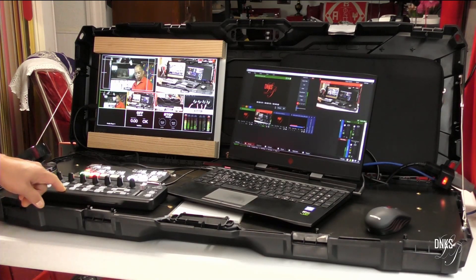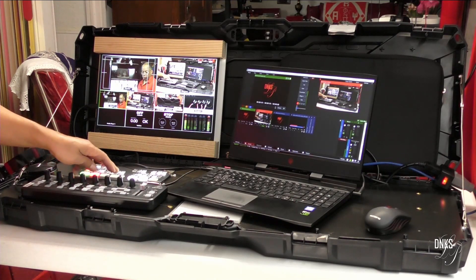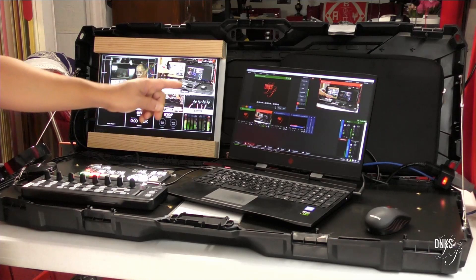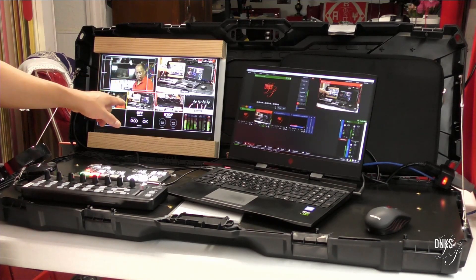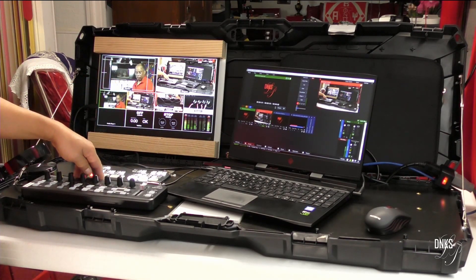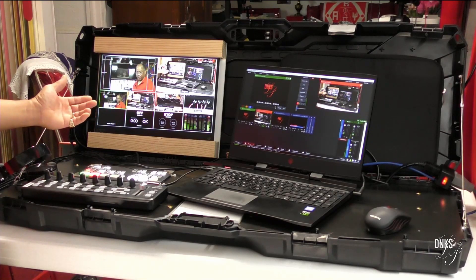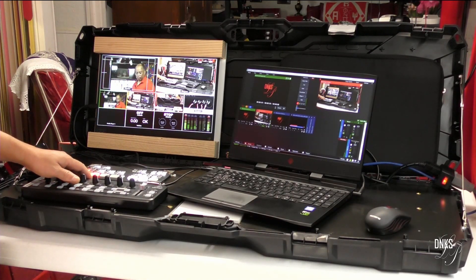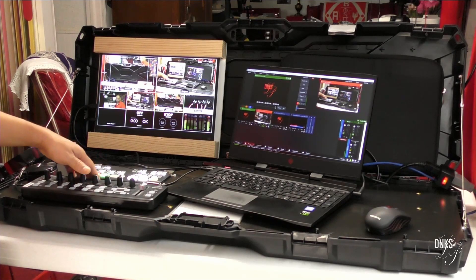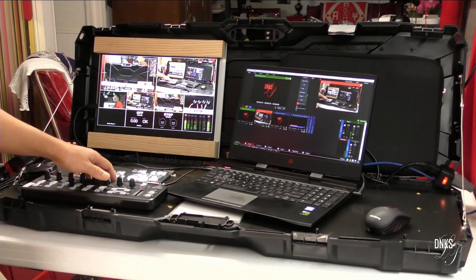This is only here while I'm in the studio. Then we have the Blackmagic Mini Pro. We don't actually use this for the streaming — we use the computer for streaming with the vMix software. But this has the multi-view so you can see the cameras, and it gives you a whole lot of things that just the Blackmagic ATEM Mini doesn't. I'm more comfortable being able to see all of my different camera shots, and this allows me to do that.